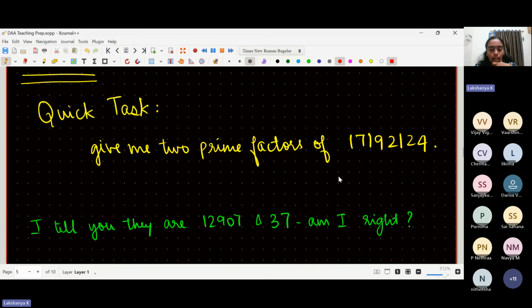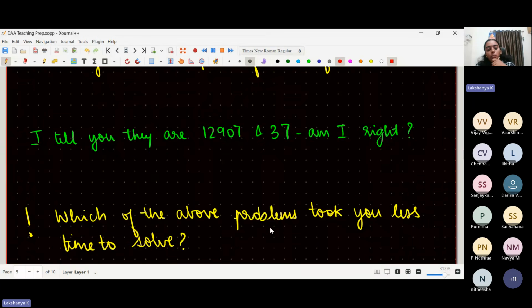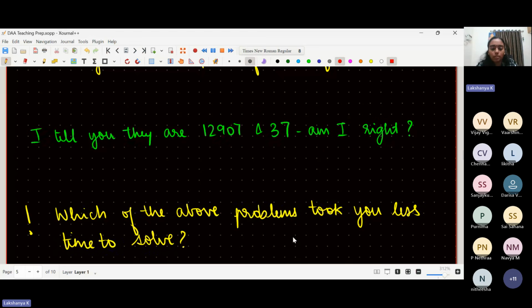Now the actual question I wanted to ask is, which of these problems would take you less time to solve, provided you did not have Claude or AI support or Google? You have a calculator on hand. Probably checking, verifying the answer, would be better. So if I give you an answer, verifying whether it's correct or wrong is going to be easier. Finding an answer on its own is going to be difficult, right?